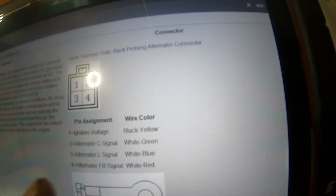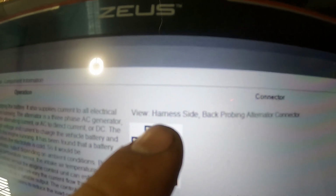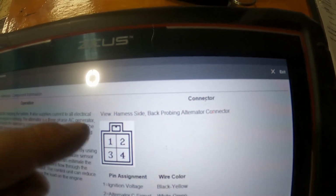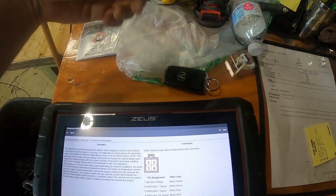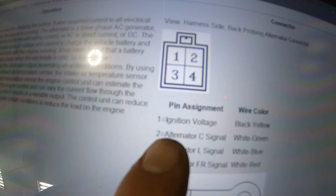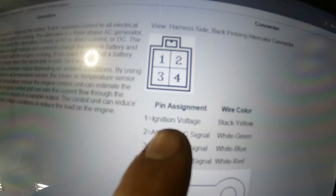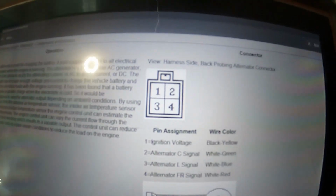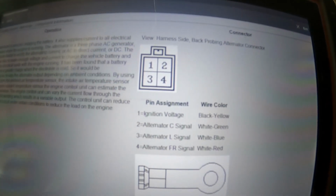So basically the main thing I'm looking for is the number 1 pin, which is this one, and it tells me that the view is from the harness side. If I was back probing that connector, these would be the wire numbers from the harness side, not from the alternator where it plugs in, but from the back side of it. So that would be number 1. And the main thing I'm looking for is the number 1 wire, which is ignition voltage. If I turn the key on, it's a black and yellow wire. That wire should have ignition voltage on it, so it should have 12 volts. So that's what I'm going to check next, and I'll let you guys know my findings.